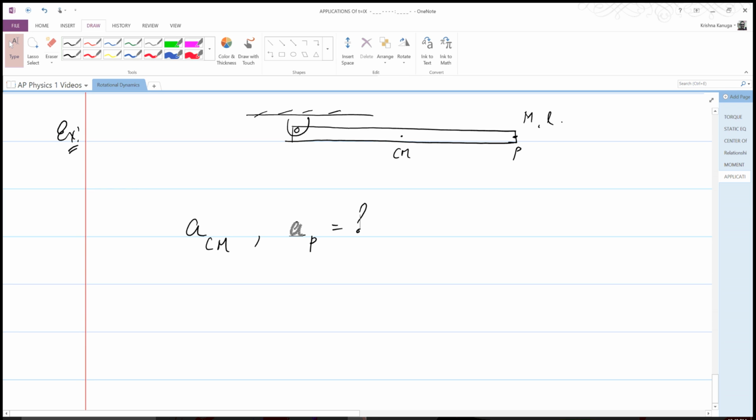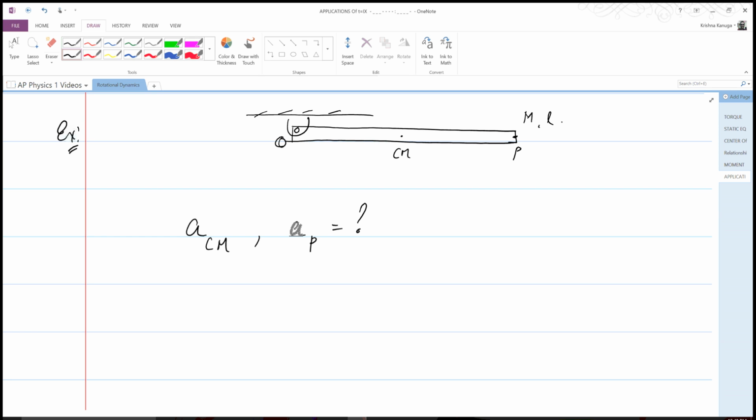Alright, so in this video, we are once again going to calculate the accelerations of a couple points. You've been given a rod that is pivoted at this point here, not point P, but at this point. Let's call it O, and it's currently horizontal, and it's let go. When it's let go, we're asking with what acceleration will it start to fall. At that instant, what is the acceleration?